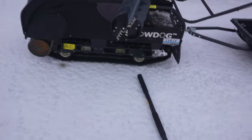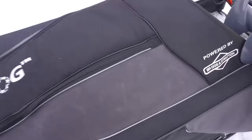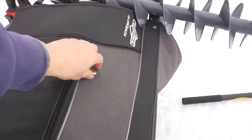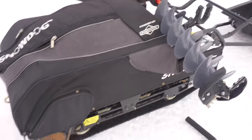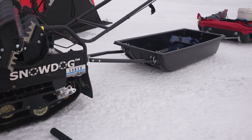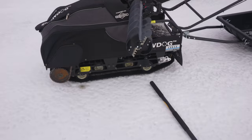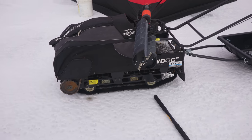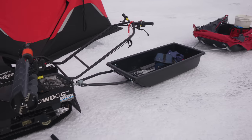Number five: you can use this in the winter and the summer. ATVs you can use in winter and summer, but you have to put chains or skis on or get tracks for it. Snowmobiles you cannot use in the summer — that's just what it is. One of the main advantages of this compared to a snowmobile is it's air cooled, and it has a normal Briggs and Stratton motor — basically a lawnmower or snowblower motor that you can tune any way you'd like. It has bogey wheels, so I've used this in my backyard on grass and dirt. I've even hitched a little ATV trailer to the back. This thing goes about 20 miles an hour, governed at that speed, which is plenty fast. You can go 110 with a snowmobile, but you're not towing a sled at 110.